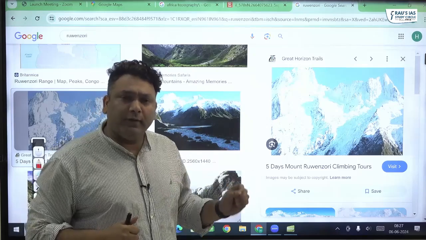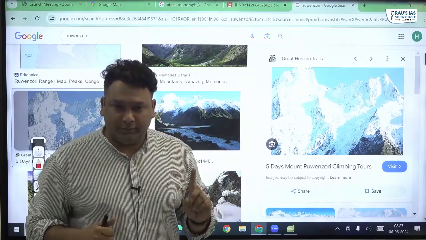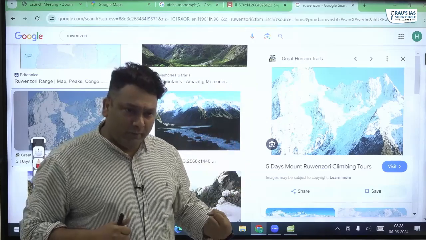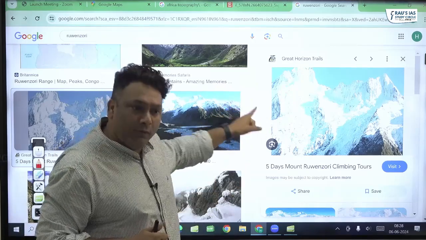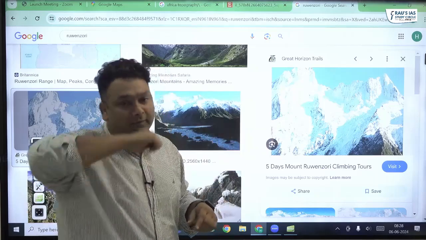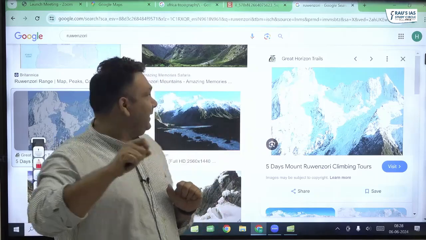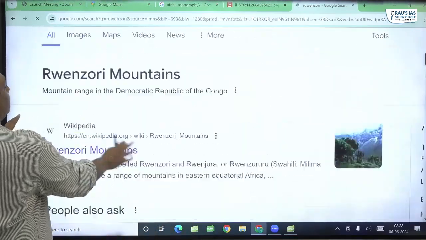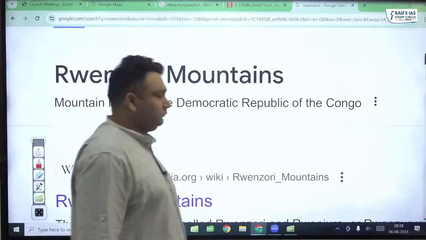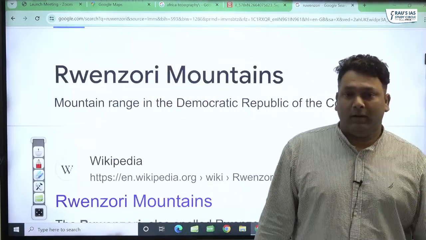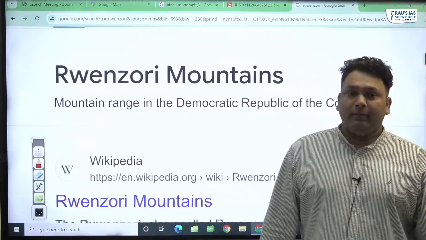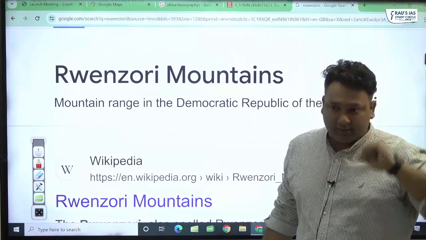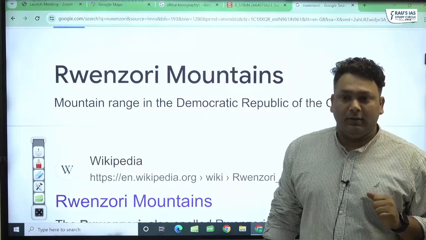And these mountains are also the source of important rivers, such as the Nile. The Nile doesn't exactly come from here, but these glaciers from Ruwenzori will be feeding the Nile River. That's why it becomes important. Next you can write Ruwenzori. You can look at the spelling here. Again, this mountain is located in DRC, which is in conflict again. Last year it has been asked. Mount Ruwenzori.